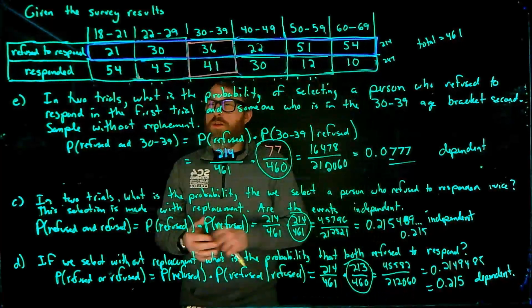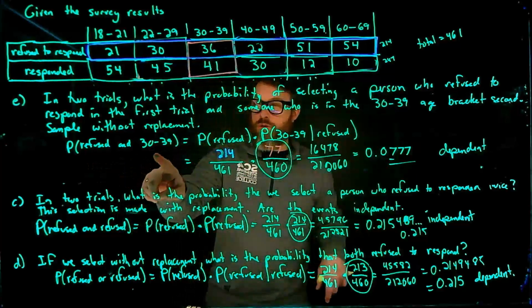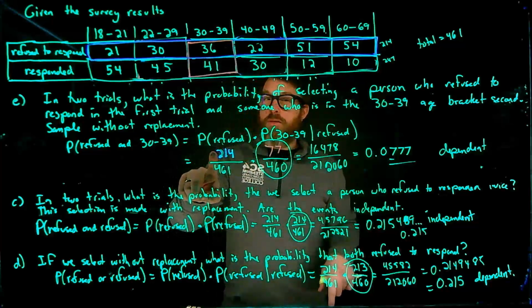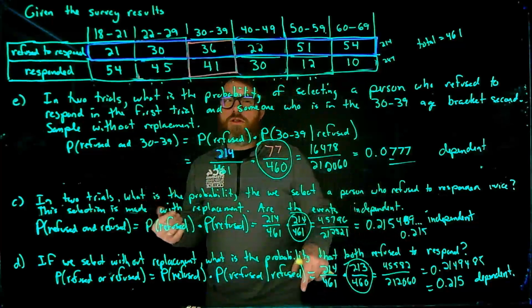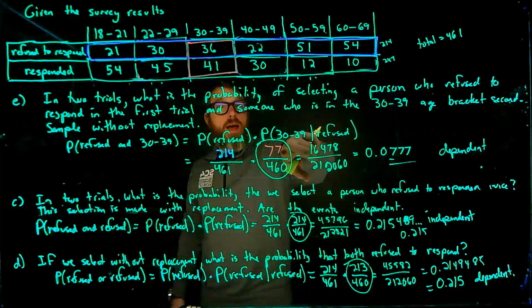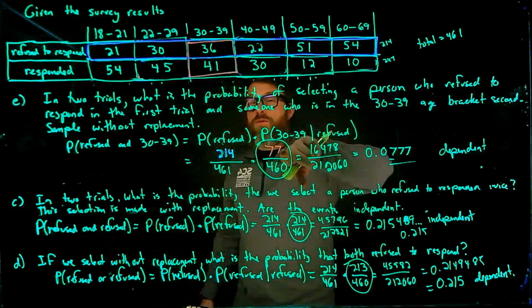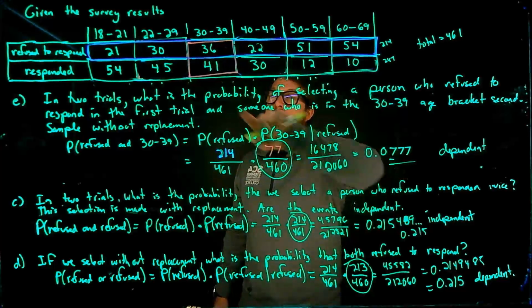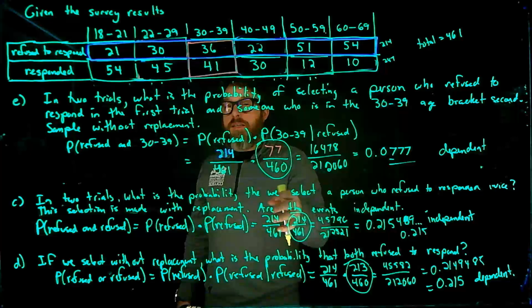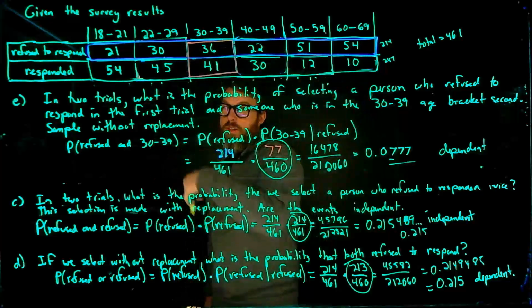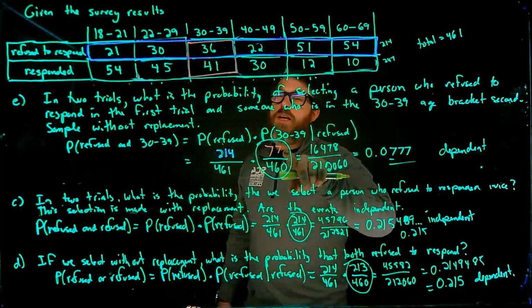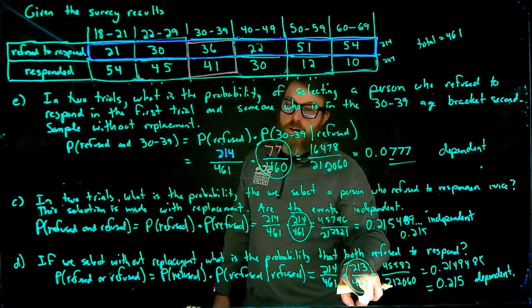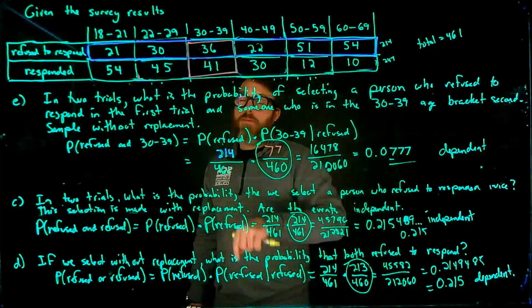Now over here I'm asking for the probability of refused and then also 30 through 39, and since these don't match, I successfully grabbed a refused, so now when I ask for the probability of something else, I only got rid of a refused, so that means everybody in this group is still there, because again I only got rid of a refused person. But I did get rid of somebody from the total of the entire group, so that's why it's going to be 77. Only the bottom changes here as opposed to where they both change here. You know, both of these went down by 1, but only here the bottom goes down by 1.